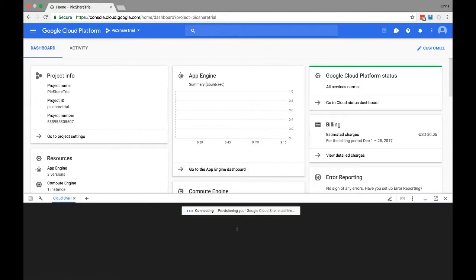This will provision a Google Cloud Shell machine. So rather than you having to set everything up locally, or if you're out someplace where you need to use a shared environment, this is a great way to launch and be able to run all the gcloud commands directly through your browser, without having to set anything up on a local machine. So it just launches into a shell where you can start entering the gcloud commands or any of your normal kind of Linux terminal type commands. We'll close that for now.